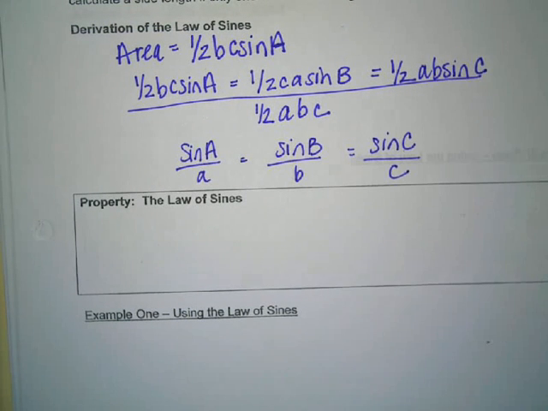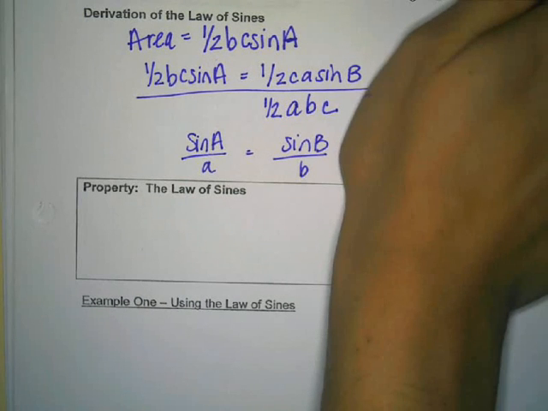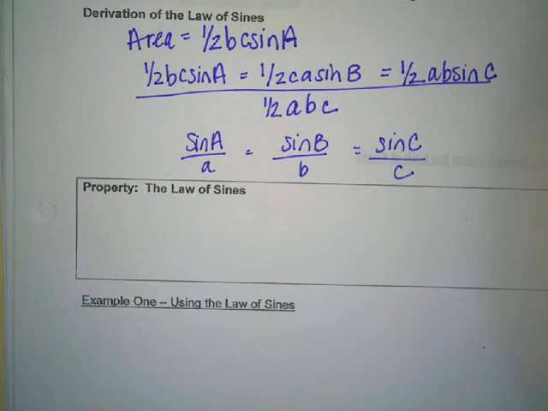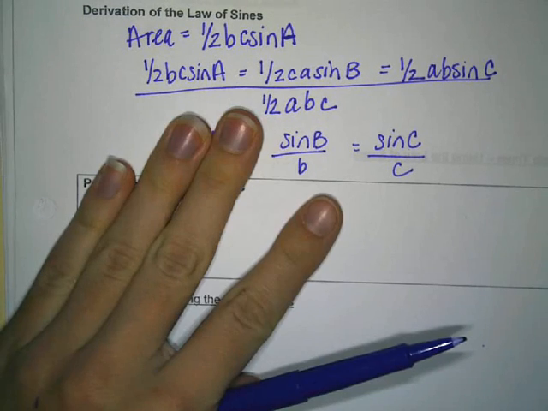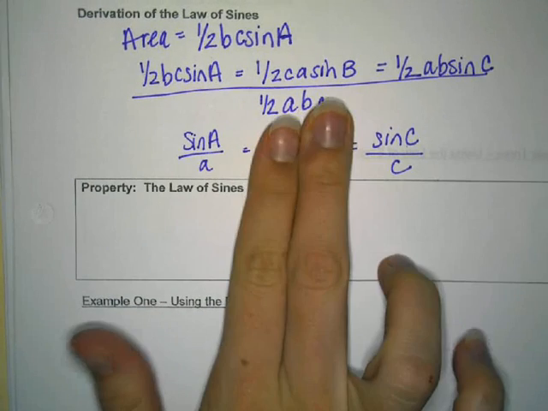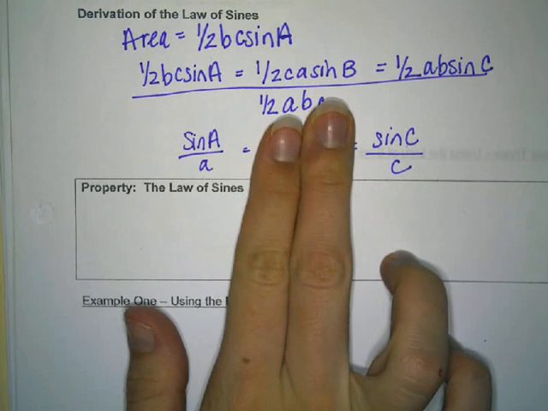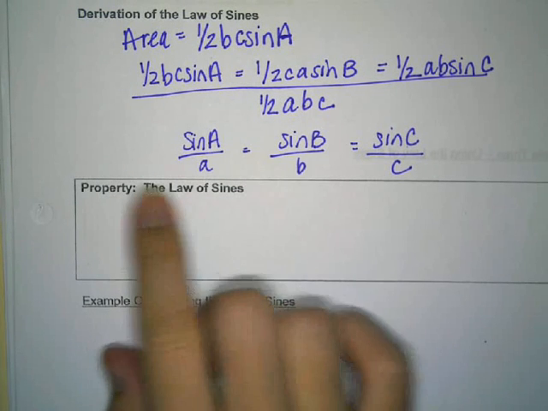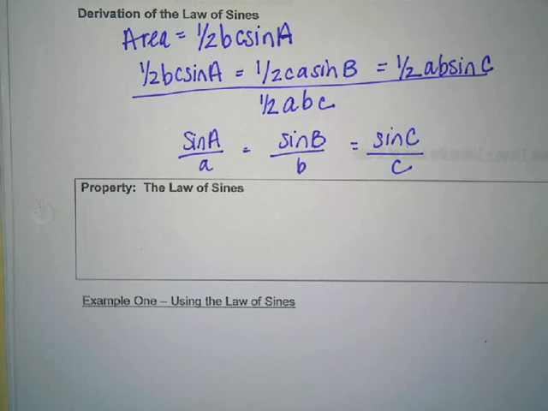It's not important. Okay, now the reason you have all three is not because when you're using the law of sines you have to use all three, but it does depend on the information you're given. You could set any two of those equal to each other and solve for some stuff. Because you're saying that all three of these are equivalent to each other, but we only ever use two fractions.